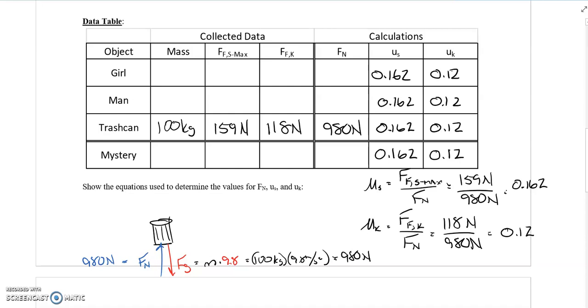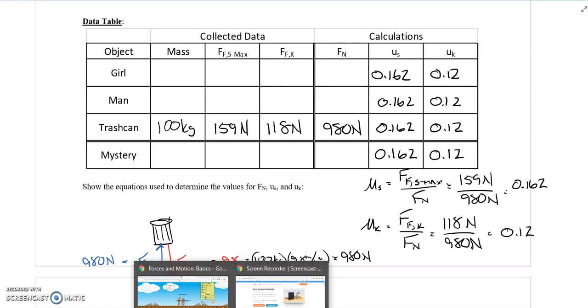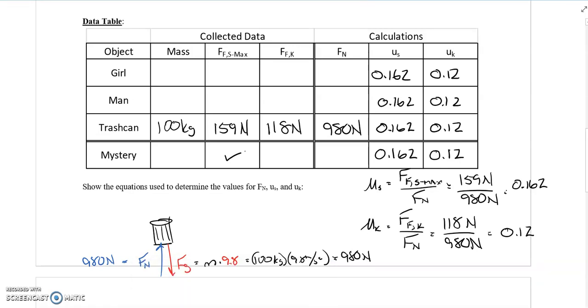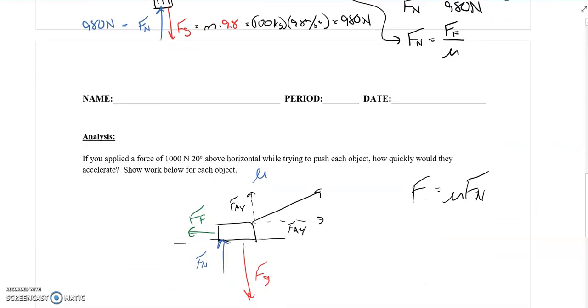All right, so I actually know something about my mystery box. What I do not know is the mass. And so with my mystery box, I can actually work backwards. I can determine what the normal force must be because I can measure this or that and use mu to find Fn. So for this box right here, the normal force is going to be the force of friction divided by whatever mu. And I can use either one to find that. And when we end up working it out, you end up getting, I think, 50 kilograms roughly is what that calculation should be. And then later in the mini lab, we got an example here.